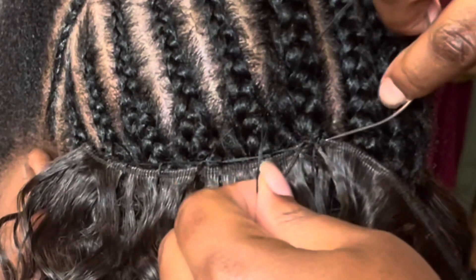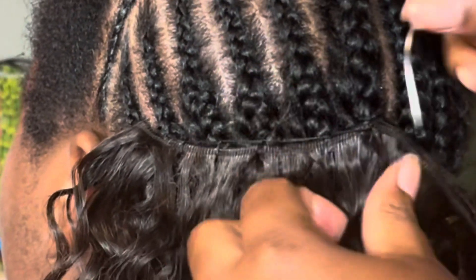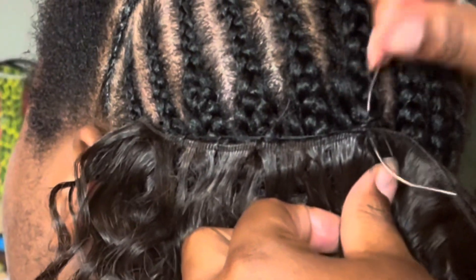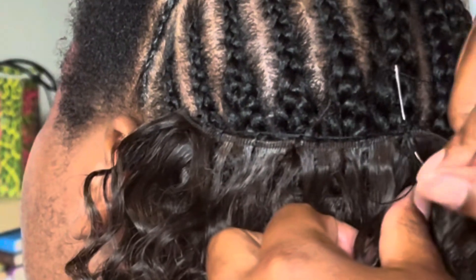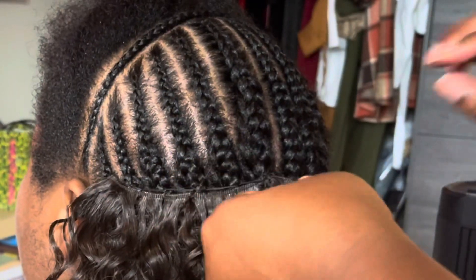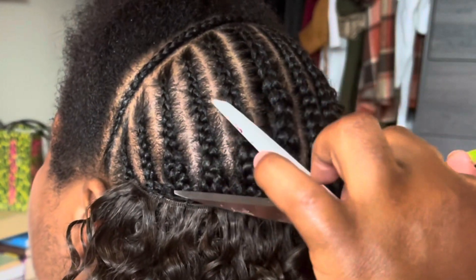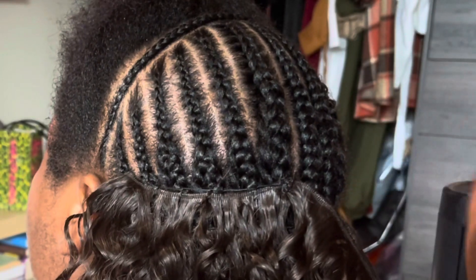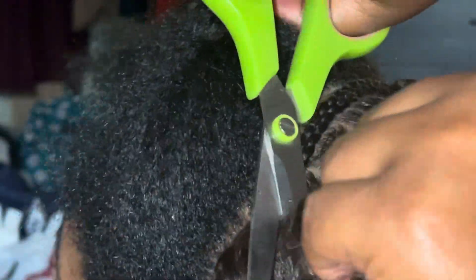After the knot, I go sideways twice — I loop it sideways twice — and then I go over twice, so you'll see me going in the top twice: that's one and two. Then I cut off the needle leaving some thread so I'm able to tie a knot. I tie once and tie twice and cut the excess off. This will ensure your clients won't be calling saying the hair is falling apart — I make sure I do that every time I end a weft.